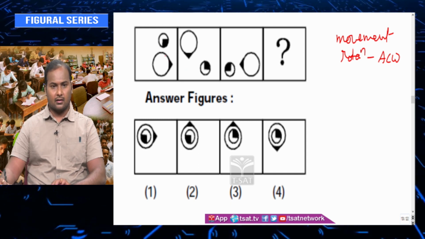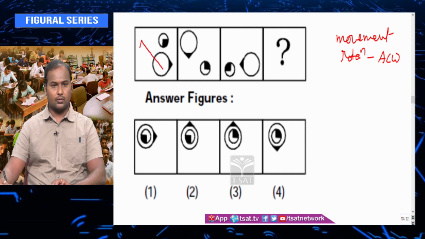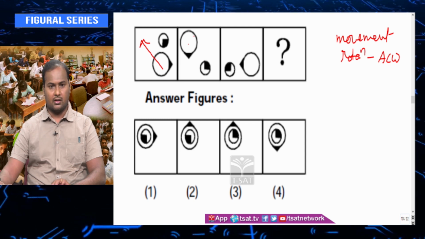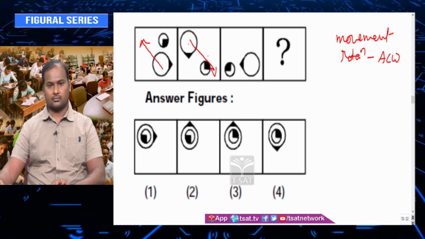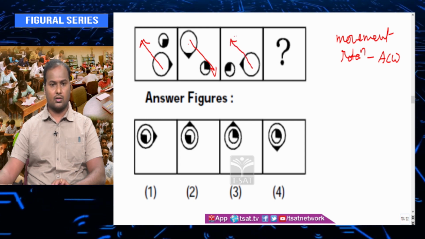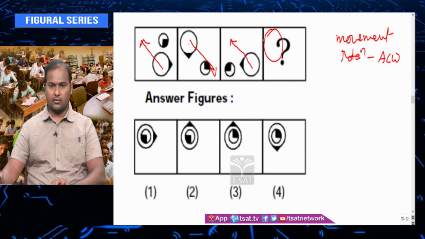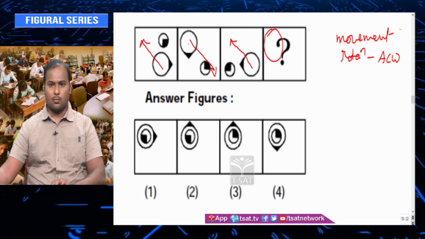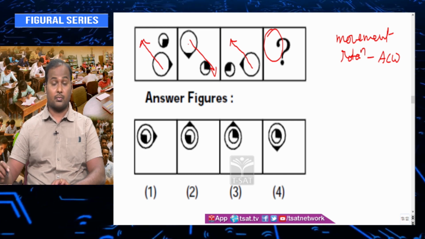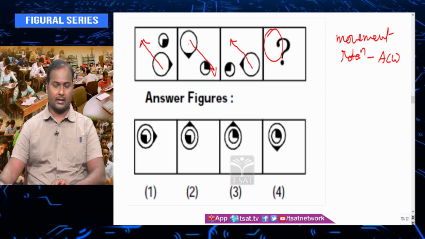The bigger circle is moving diagonally to the opposite position. So now it has moved to this position. Again from here you can see it has moved diagonally, so now it comes to this position. Again from here it is moving diagonally to the opposite position, means somewhere it appears here. So we know the movement. Here also there is movement for the bigger one, but not from one corner to another corner, but diagonally. So the bigger figure is moving diagonally.